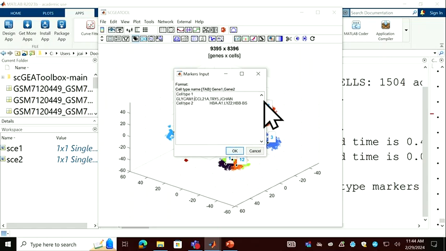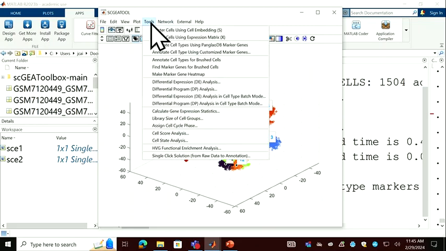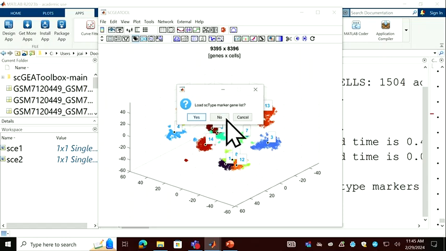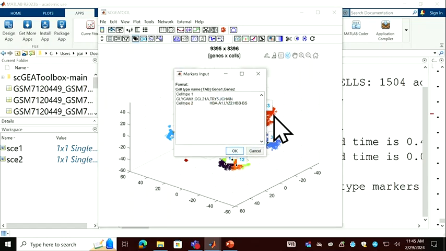Those genes should be separated by a comma here, okay? In this example, I have a cell type 2, and then tab, and I have random gene names in there. This is just an example that doesn't make any sense, because this gene list was randomly generated.